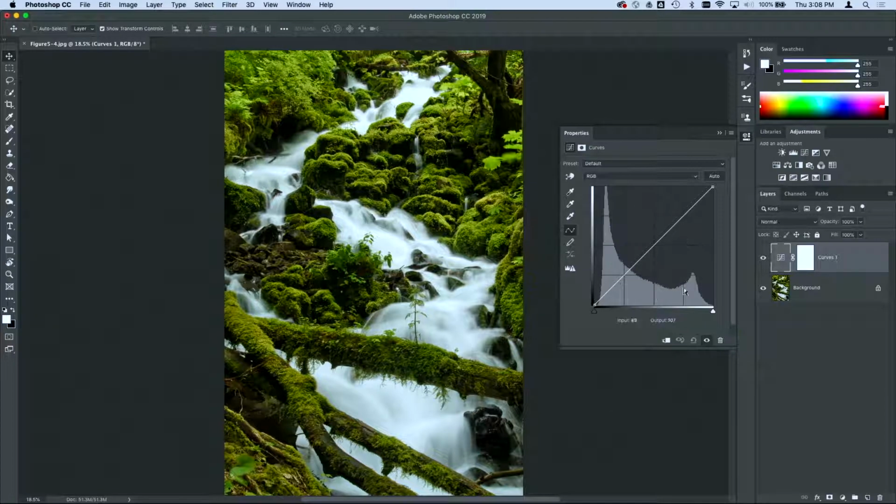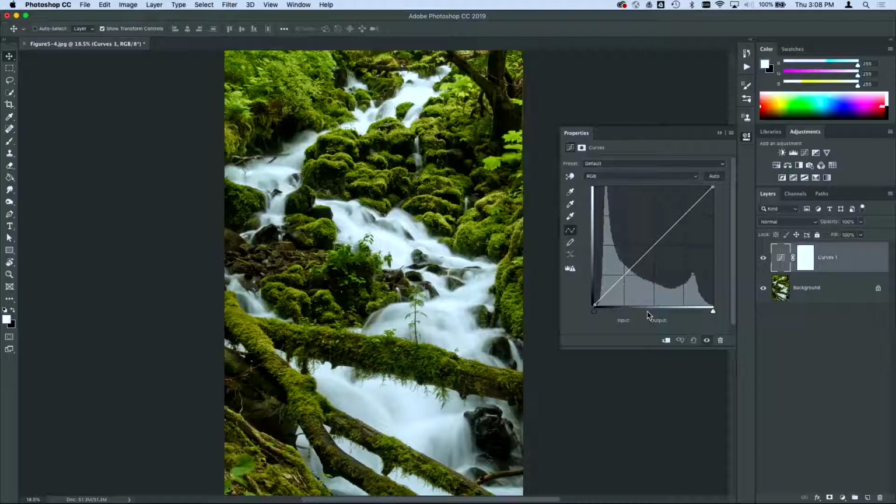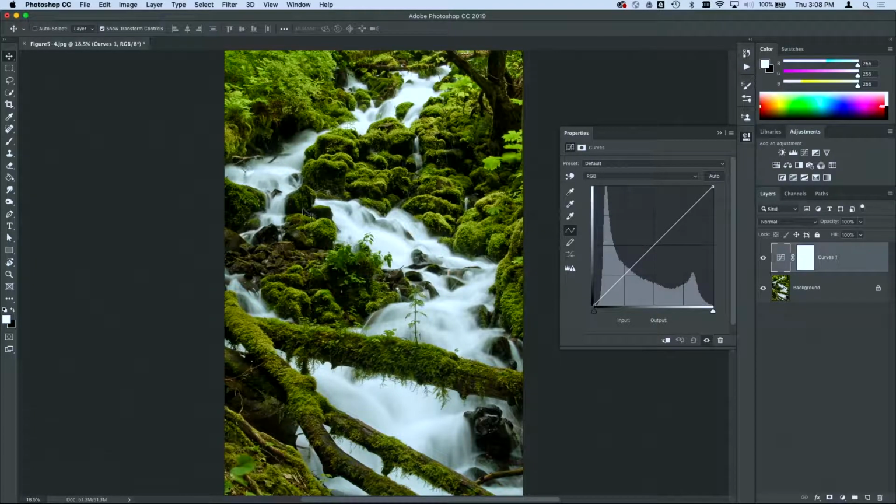So looking at this, what we see with this graph here is a graphical representation of all the darks and lights within our image, right? So everything from pitch black all the way to white. Let's think of it this way. Imagine that this image was made out of sand, piles of sand. You have a big pile of black sand for all the darks, right? The quantity there. And with this sort of river going in here, this stream, a big pile of those lighter colors as well, right? Those lighter pixels. So that's literally what we're seeing for the quantities here. So down at the bottom, we have our graph. This is the input.